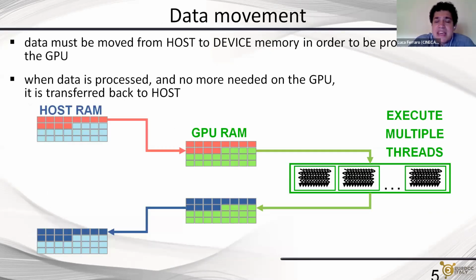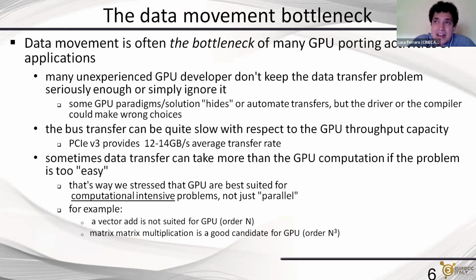Okay. In general, this data movement can be the real bottleneck of performance when you have an application that is going to be ported to a GPU. So in this talk, I'm going to show you some techniques and approaches which will ease and lower the impact that these transfers have on your application. Okay.